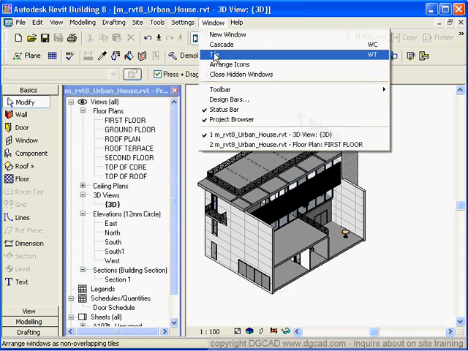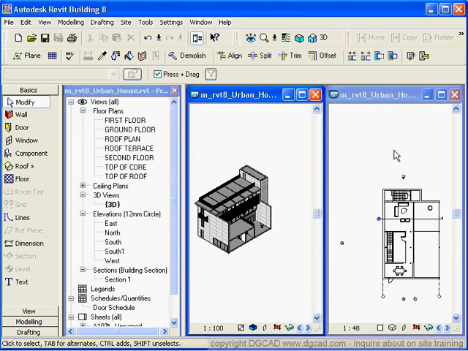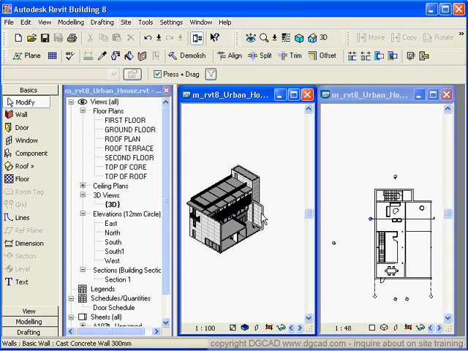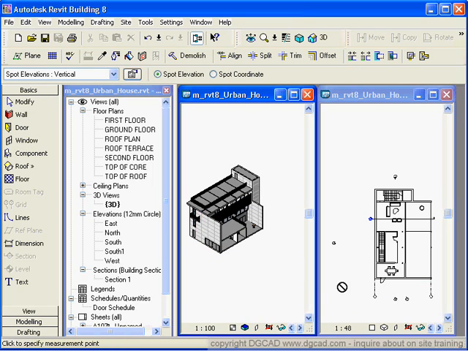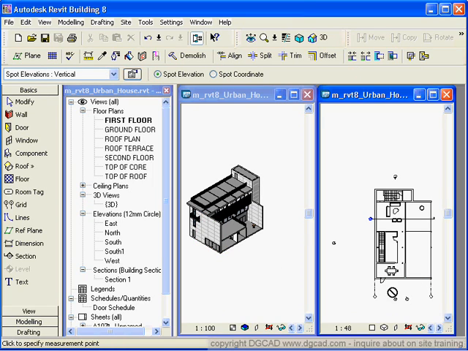If I go Window, Tile, what it'll do is tile those two windows apart. And if we have more screen space, of course, we can do that. And as we click objects and place objects in here, and you can see there's a wall missing on this side, which is over here, if I click on this particular wall, you'll see it highlight here and you'll see it highlight here. If I hit delete, I actually delete that wall and it gets deleted from both places.